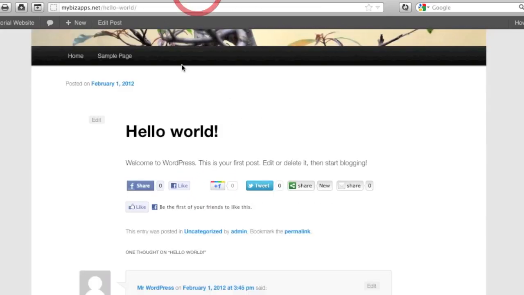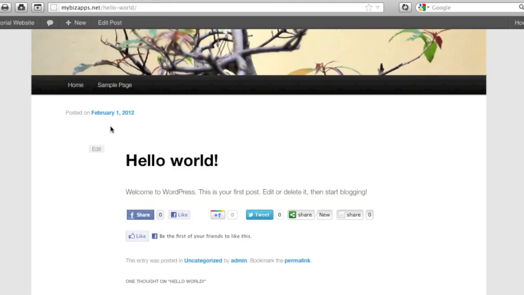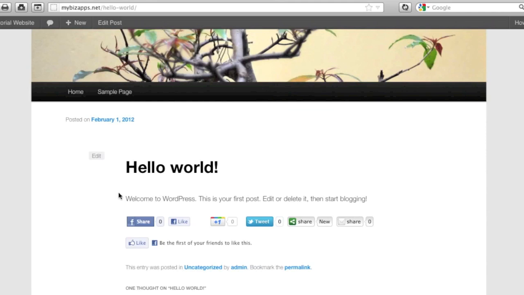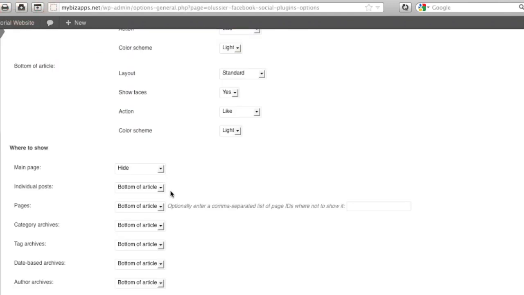Some people find a benefit of having a like button up here at the top underneath the title and also at the bottom. That way, if it's a long article and they're scrolling down to the bottom, they don't have to go all the way back to the top to click the like button, because there'll be one at the very bottom of the article. However, it may be something short where really they're just going to read something at the top. Maybe it's a photo gallery or even watching a video, and you want the like button as close to the top as possible so that they can click it right from there. So if that's the case, you can actually select it to be on both the top and the bottom.